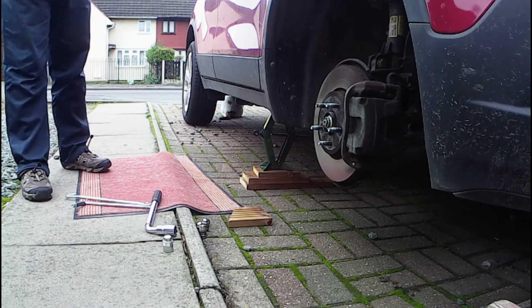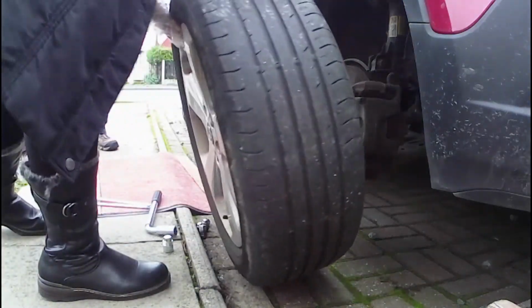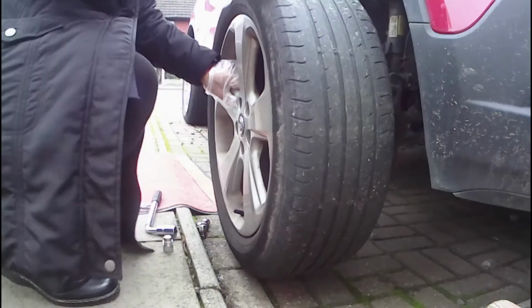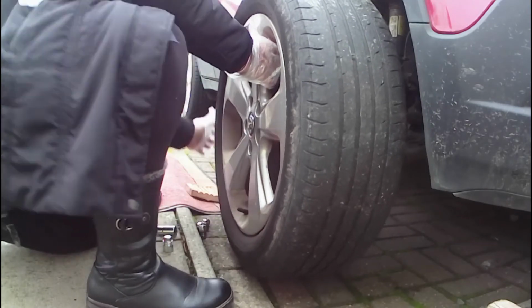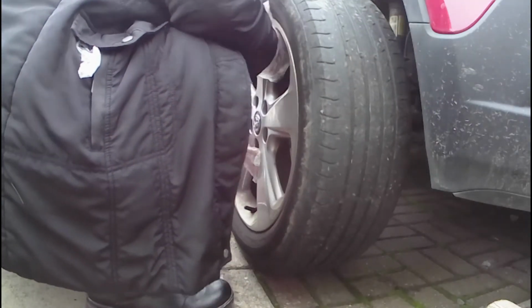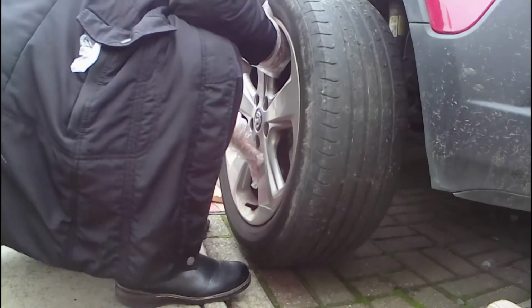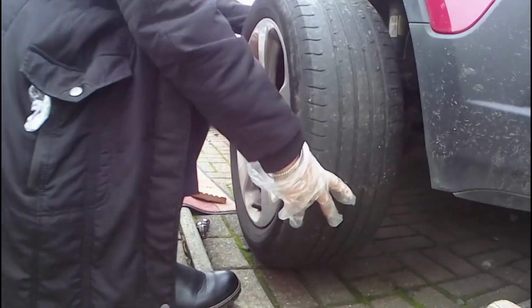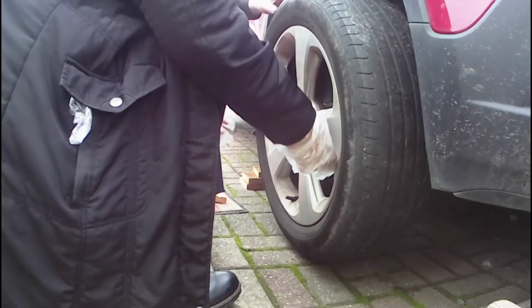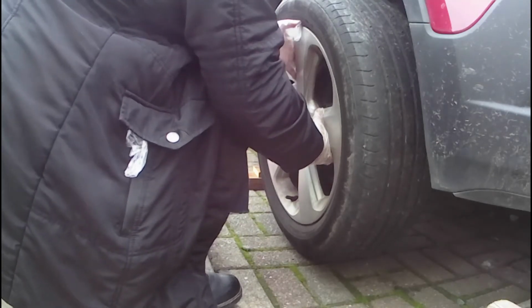Okay. So now roll it into place. So this is even more precision. Like, it's more tricky to put it on than it is to take it off. So is this where you might want it a little bit lower? Probably not. Probably okay. You might just have to lift the wheel very slightly. Okay, so line up the holes and the lugs roughly. So it's roughly there. That's it. Take your fingers out so you don't get them trapped and just lift on.